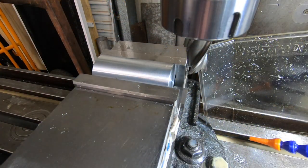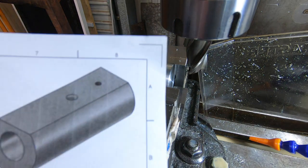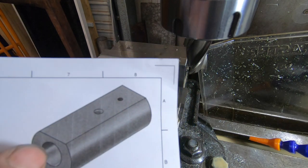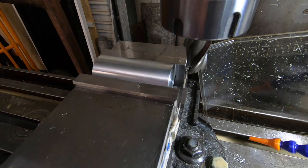Okay, we're over at the Cincinnati. Got the cylinder in the vise. The next thing we have to do is put this flat on here, so it works out. I have to take off 191 thou off this top face here.